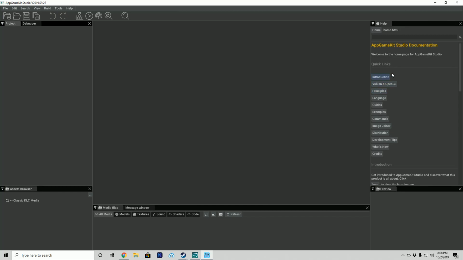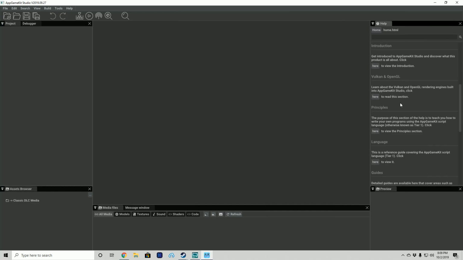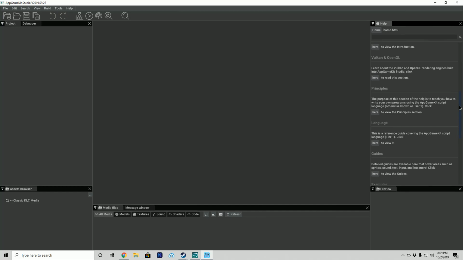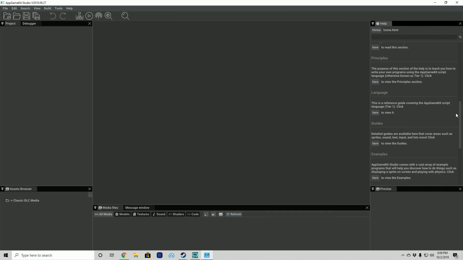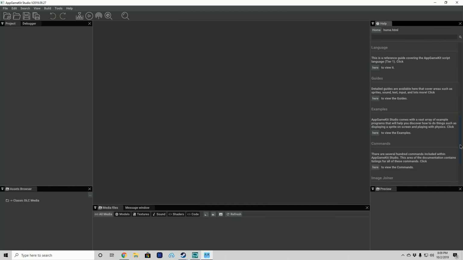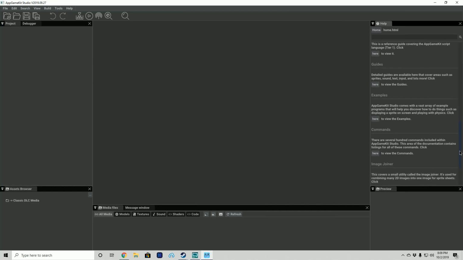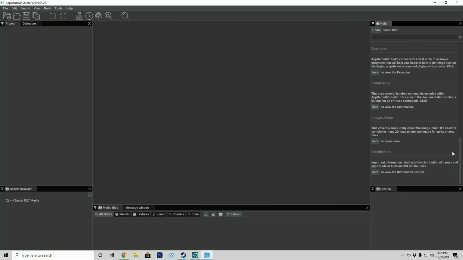I'd say most importantly, the first thing I notice over here on the right side is the help screen, which has a lot of documentation on how to use a lot of very useful things in programming. Tutorials like you wouldn't believe, which is awesome, because I have a couple of these other programs that say they have tutorials, and the tutorials don't teach you anything. They teach you the most basic stuff. But anything that's going to go into actually integrating Vulkan and technology into your games is awesome. It's going to show you how to do that. You're going to learn, and you're going to figure out how those things integrate.